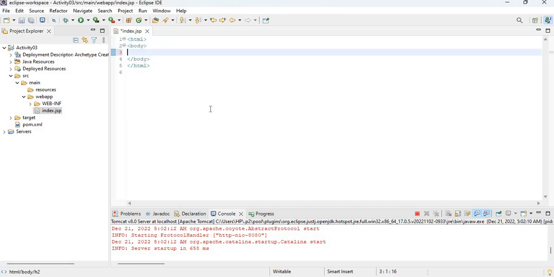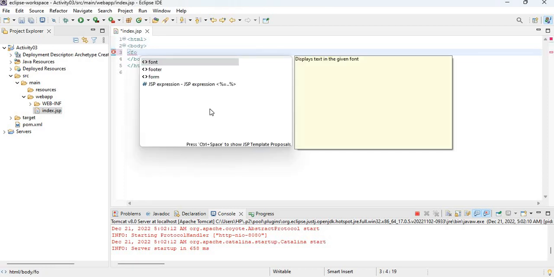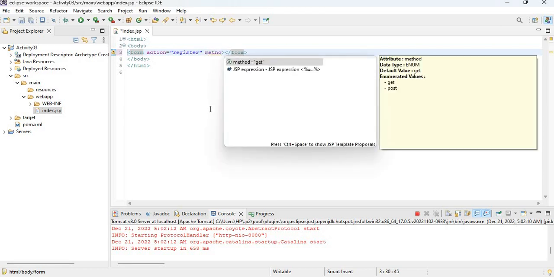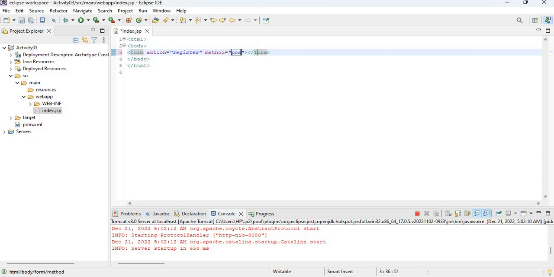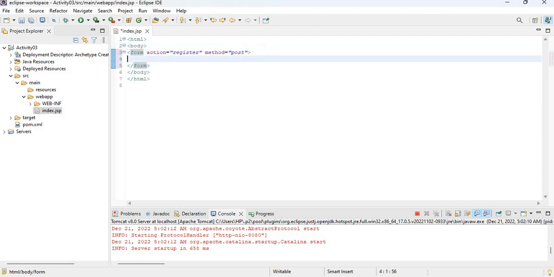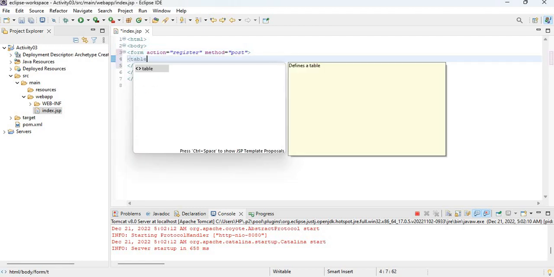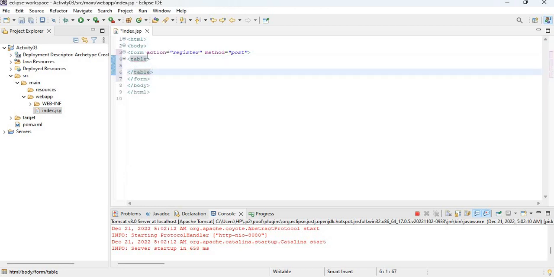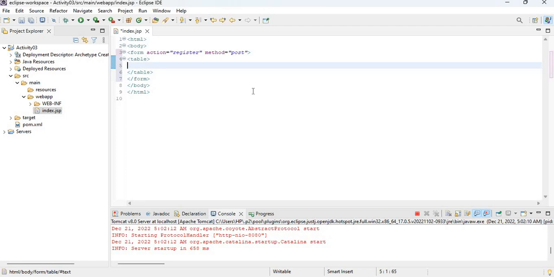So first I will add the form tag, and for action I will use register, and we need to have a method, get or post. Here we are going to use post. Then I will use a table structure to add this content nicely into the interface.